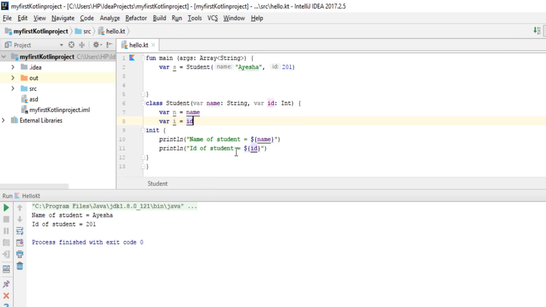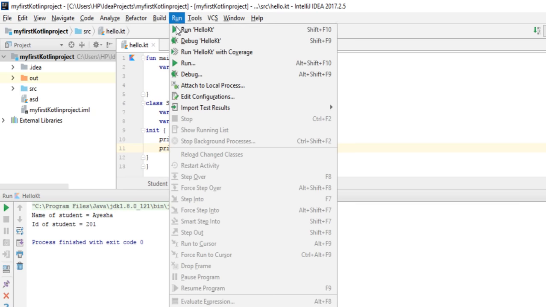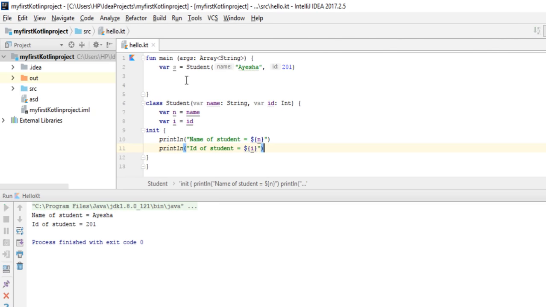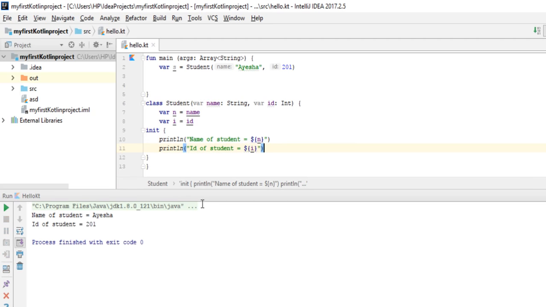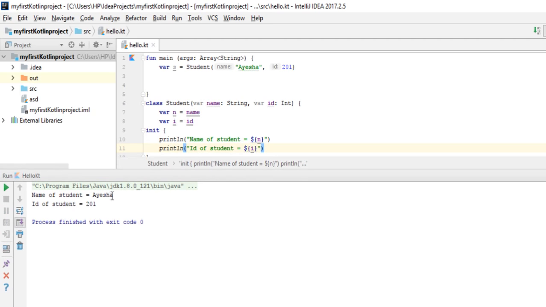And now here you can print n and i. Now everything will be fine again. Let's run this program. And you can see here we have the same output.